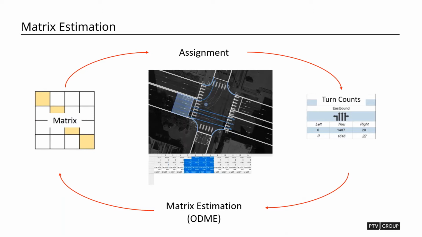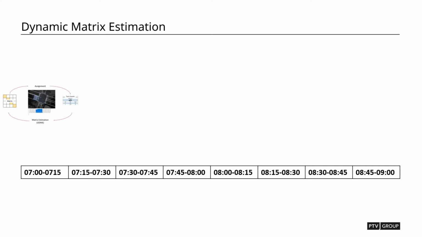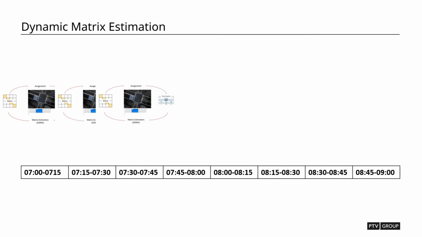Now this would be a static estimation. It also is available as dynamic matrix estimation. So rather than this happening once across that entire time period, it's actually calculated for each of those time periods individually. In order for you to use this, you have to use that matrix time series. You can't do the demand time series by percentage.